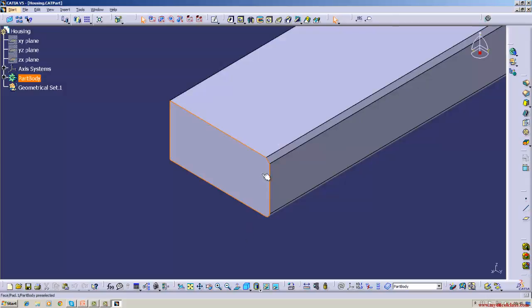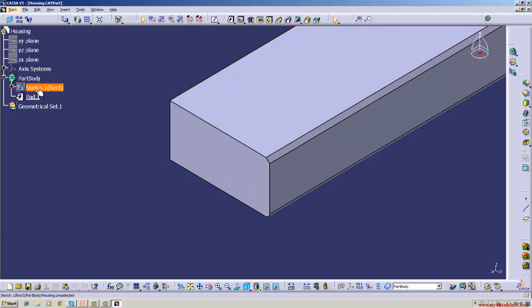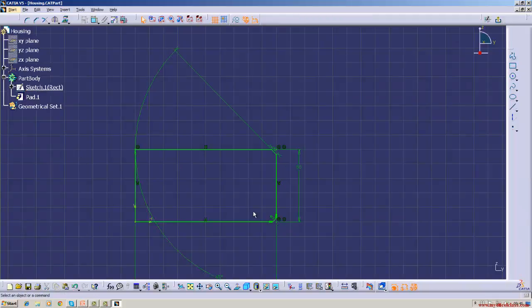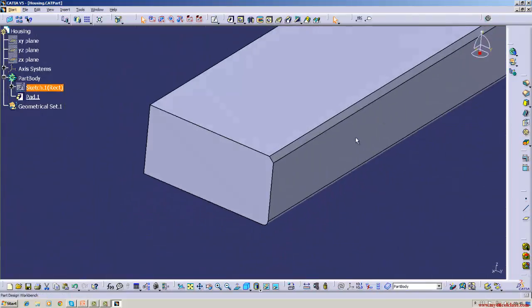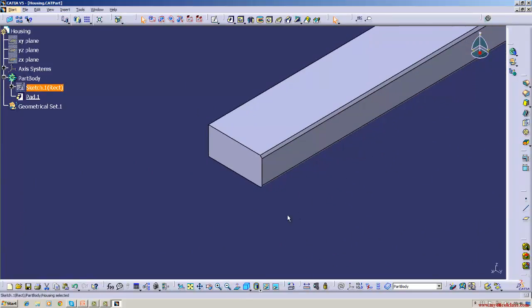This is a product. We have created the chamfer and other things here. Chamfer we have created by using this sketch plane. If you want, let it be there, or we will remove it if you need. Anyway, let it be there for the time being. Now we learn more about these things.